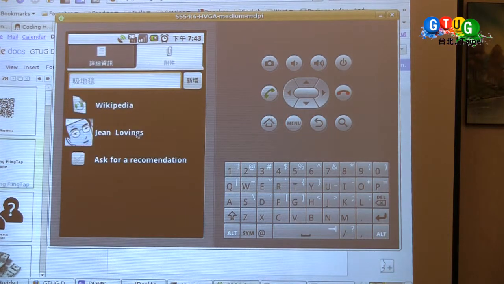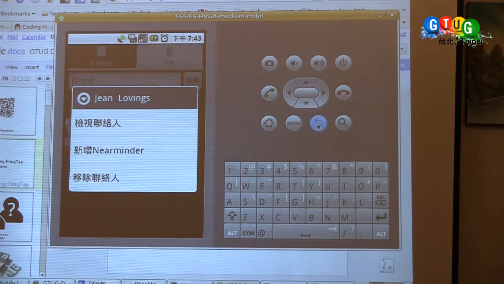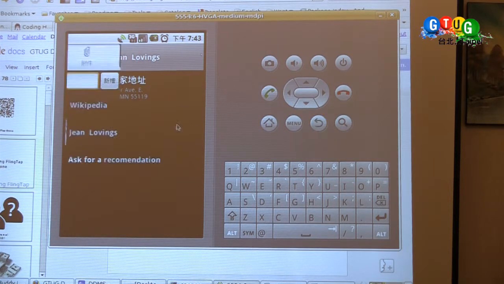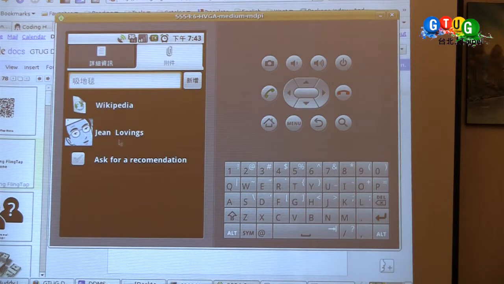Some of them have more advanced features, for example this contact here. Let me open them up here. You can see that this contact has an address, which is really cool because I know that I want to buy a book somewhere, and I know it involves maybe a particular business address.